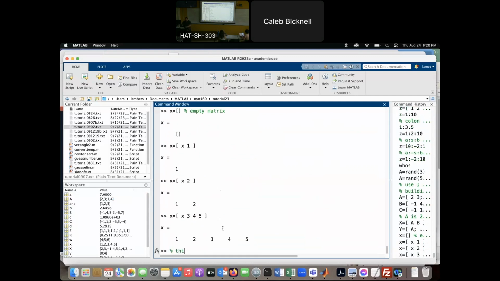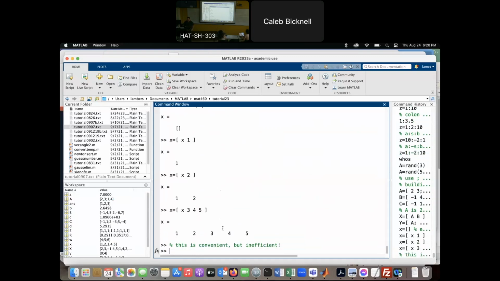But I want to point out, while I do this sometimes in my code, it's quite convenient. Like if you have a loop going, and you want to have a matrix with rows for each iteration of a loop for whatever reason, that's where something like this can come up. But it's actually inefficient. It can slow your code down.